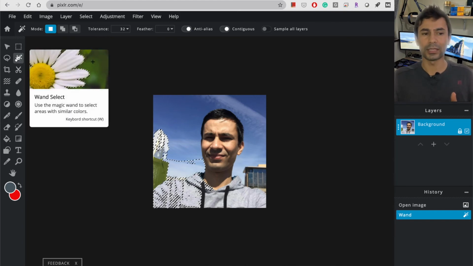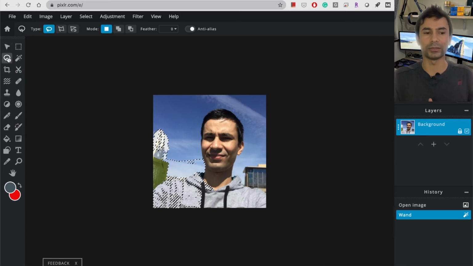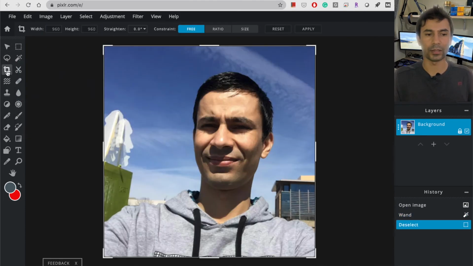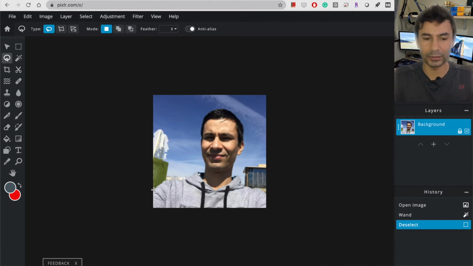So in that case, what you can do is you don't want to use magic, but you want to use the lasso select. For that, you just need to be careful, and as long as any background is different than the subject, you can leave it and apply the wand tool later on. But just focus on the subject where the background color is similar on the edge. So for that, I'm just gonna select this part, and this is my cloth here, right here, like that. And this is my cloth, now my neck, and from here it's different. I don't need to worry about much. So let me select this part and delete.